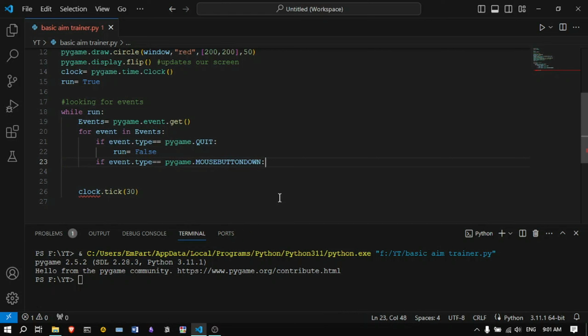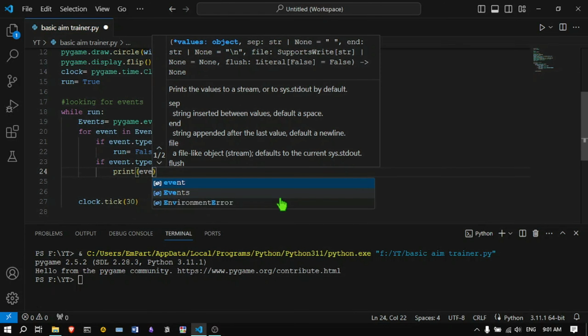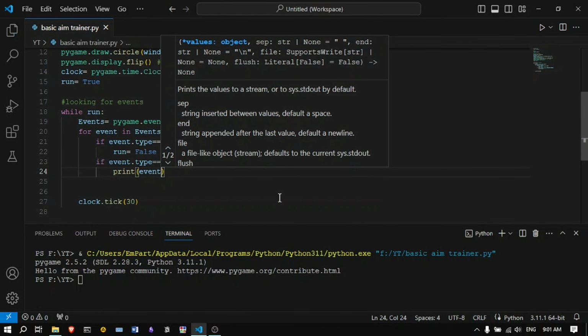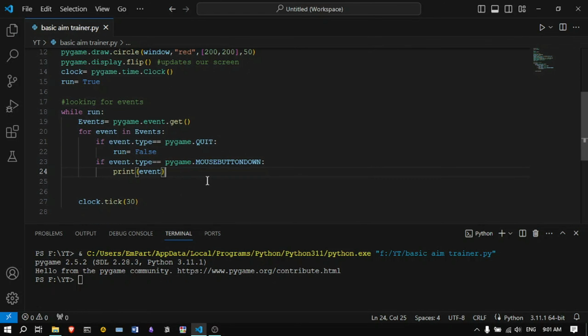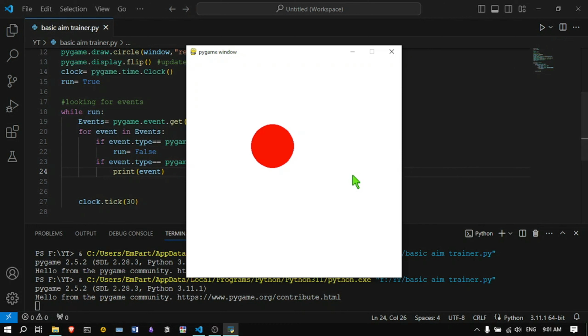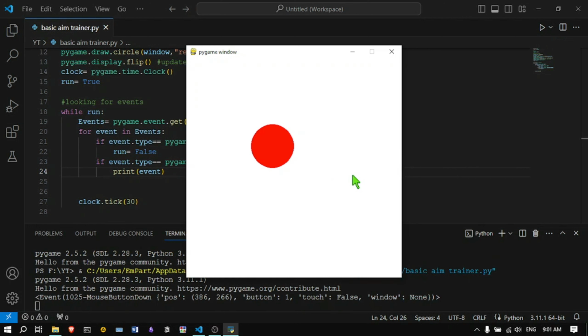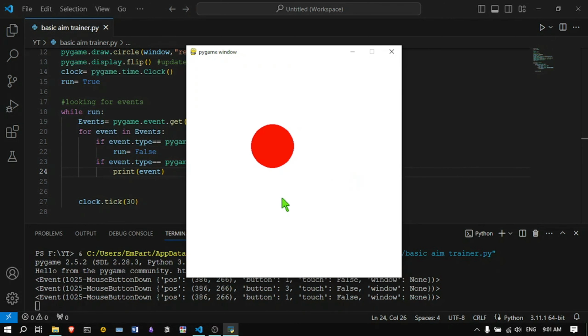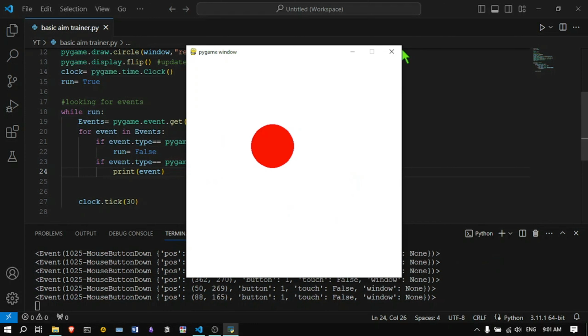After that, let's just print our events to actually learn better. So basically, what happened, let me just run it. I'm just gonna click, and as you can see, whenever I click, I get an event message.